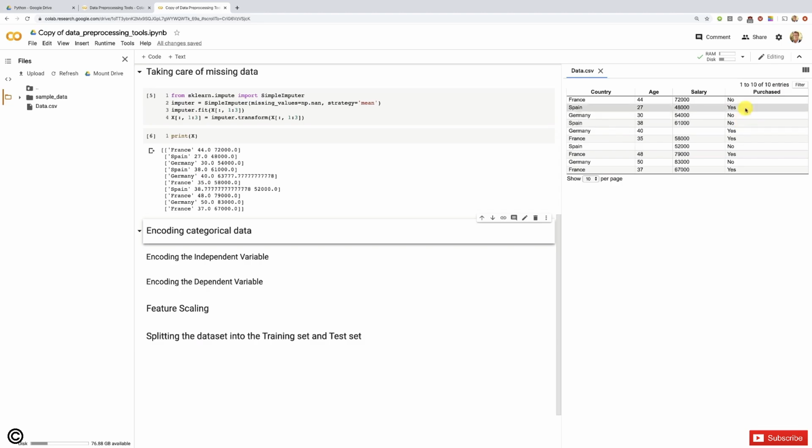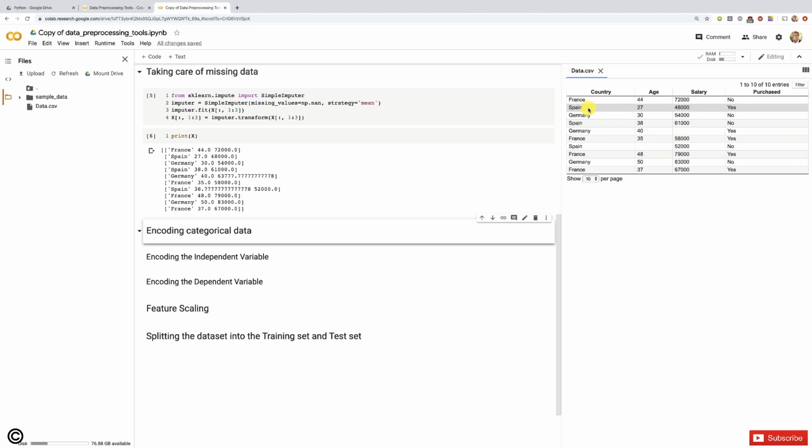Therefore, we can actually do much better than just encoding these three countries into 0, 1, and 2. And this better thing is one-hot encoding. One-hot encoding consists of turning this country column into three columns. Why three columns? Because there are three different classes in this country column, three different categories. If there were, for example, 5 countries here, we would turn this column into 5 columns. And one-hot encoding consists of creating binary vectors for each of the countries.